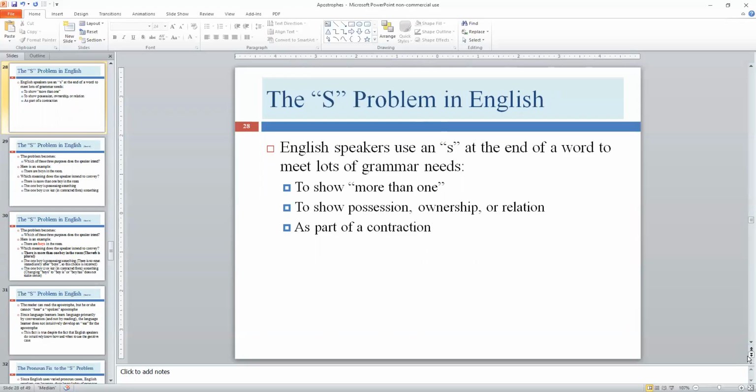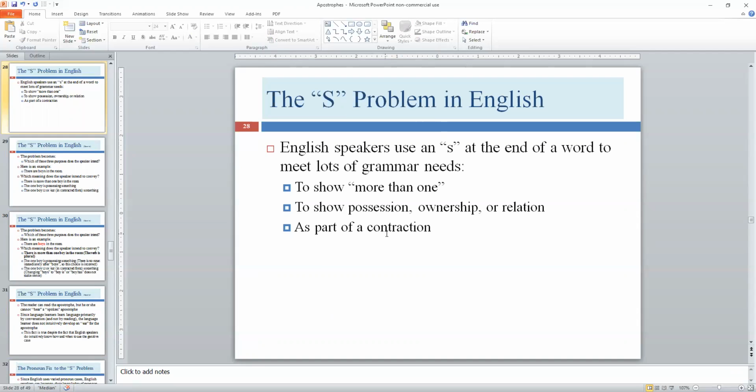It would have been really, really smart of us as a language if we had decided to use a different sound for one or more of these purposes. But for whatever reason, we're stuck with S doing all 3 of these things. When you have one letter, one sound doing multiple things, it is inherently ambiguous. Did I mean use 1? Did I mean use 2? Or did I mean use 3?